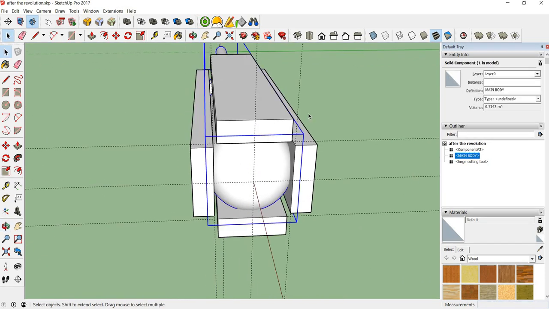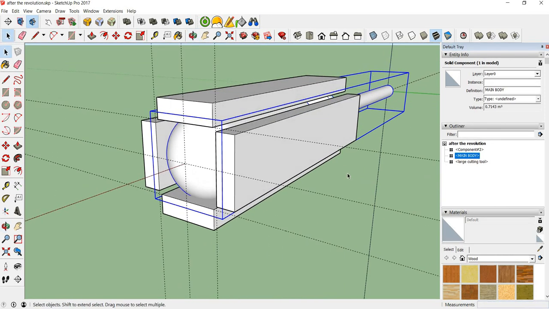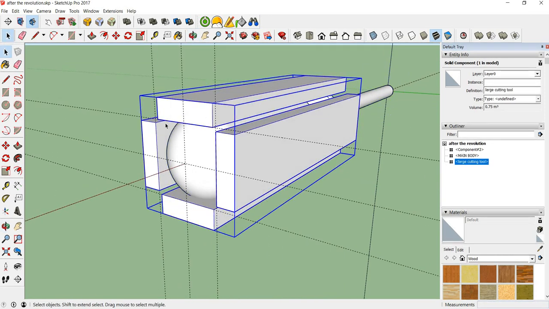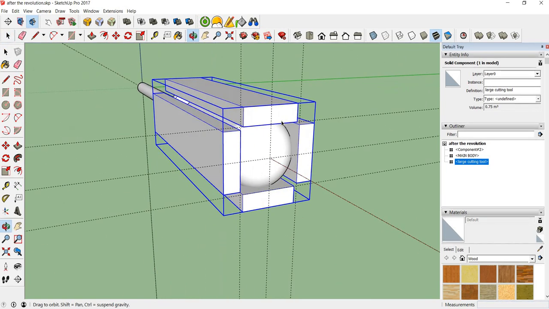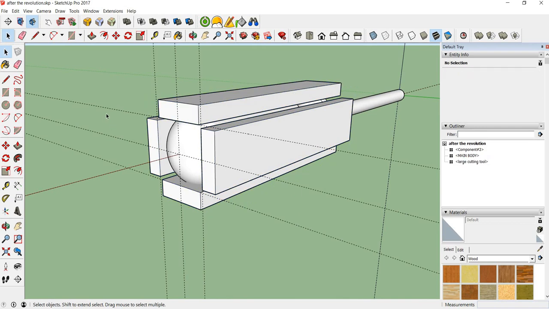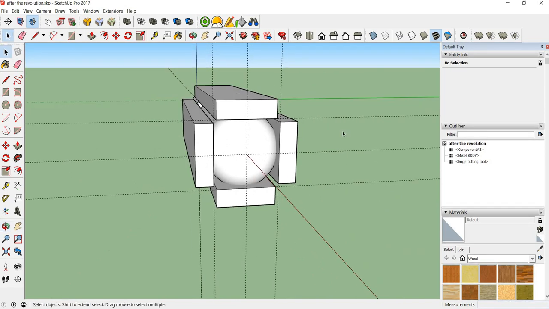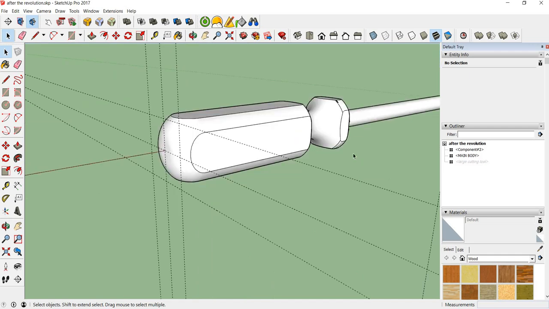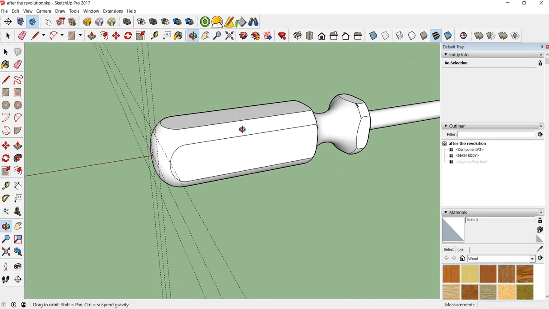So we have our main body of the screwdriver. Then what I did was I selected all of the cutting tools, right-clicked explode, and then right-clicked made component. So it's one large component. So let's see what happens using solid tools and if we get anything better using one large cutting tool. So bear with me as I do this. I will be back. Alright, I'm back. So that took about 3 minutes because I have the video recording software on pause, so it's still processing.